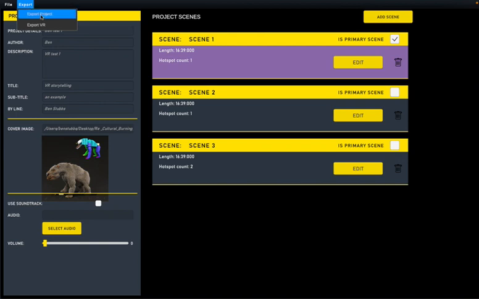We can export it as a project file, which means that we might want to come back later to it, and so that will just save it as a file on our desktop or in our hard drive, whatever, to use later, and then we can export it to VR. So that's where it's going to save it as a file that we will do much later in the semester. That's something that myself and the tutors will help you with in terms of side-loading it onto the headsets for final viewing and for assessment and hopefully for exhibitions as well. And then again, here we can save, close, and exit. Okay, so I'm going to save that, save project. And that is pretty much that.